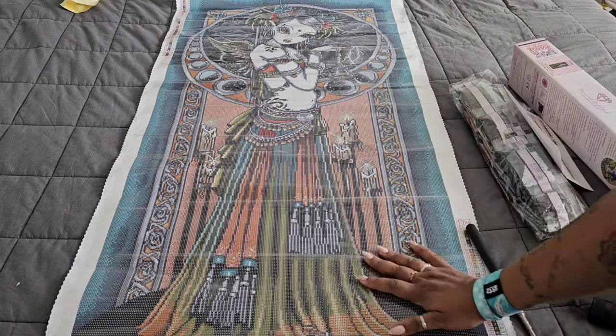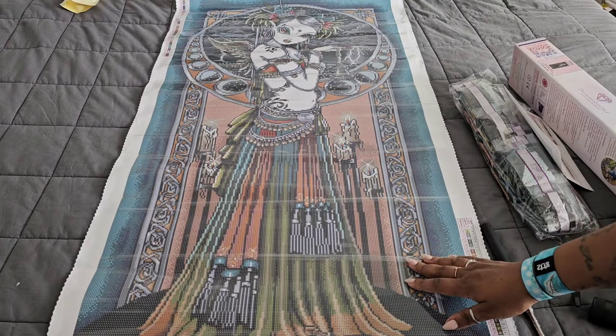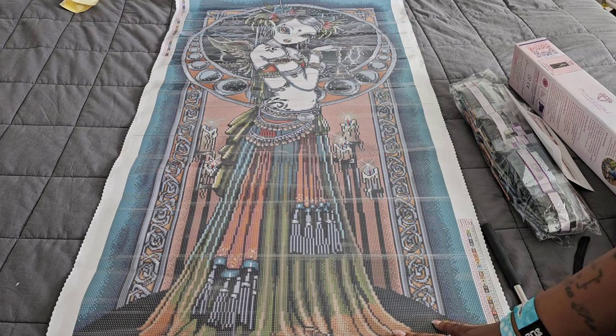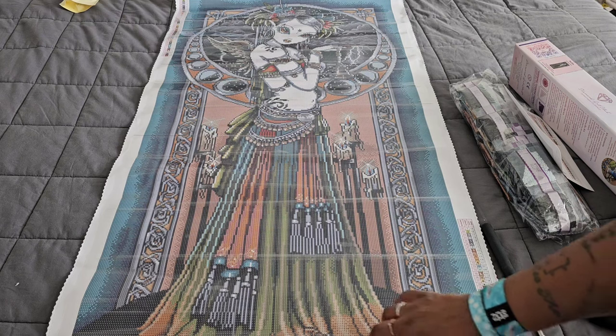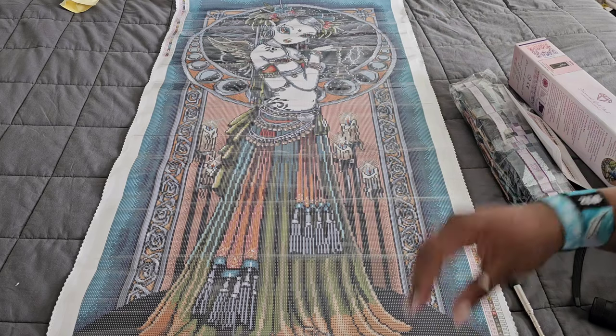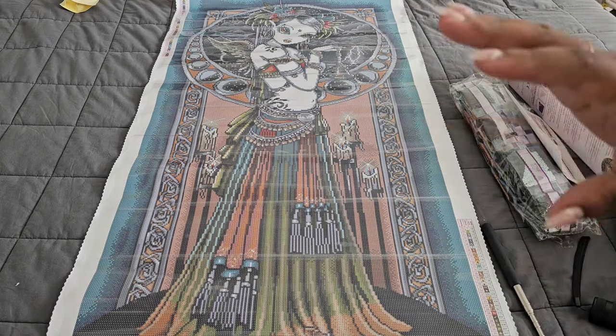This canvas is going to be available to you guys Saturday, April 20th. Yes, on 420, this canvas is going to be available to you. Now, I have a feeling that this canvas is going to go pretty quick because Diamond Art Club doesn't typically do a whole lot of glow-in-the-dark kits, especially with Michelangelina, and their kits look amazing when they glow in the dark. So this kit is going to go super fast.